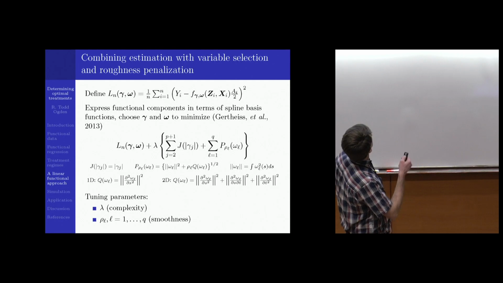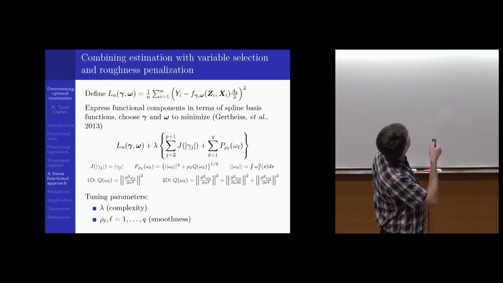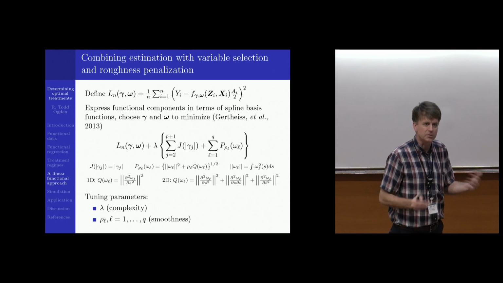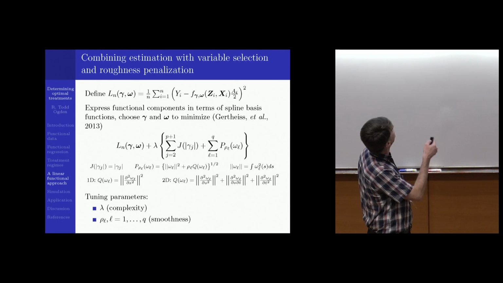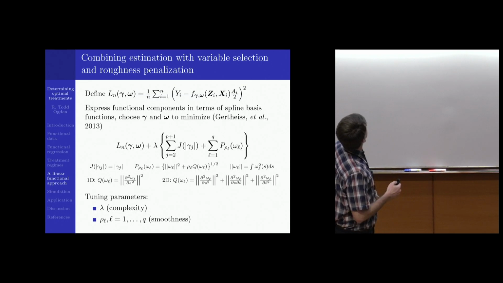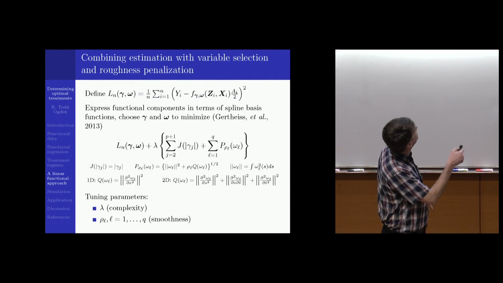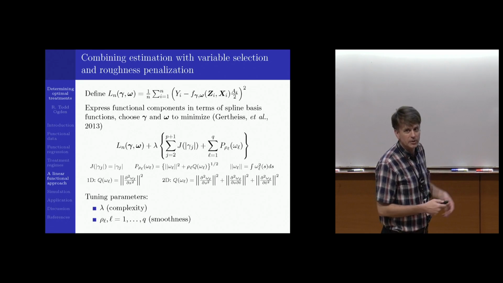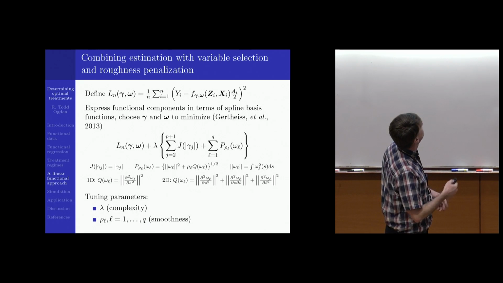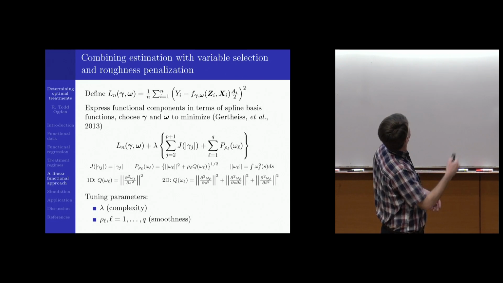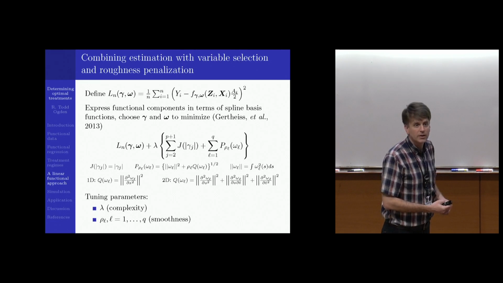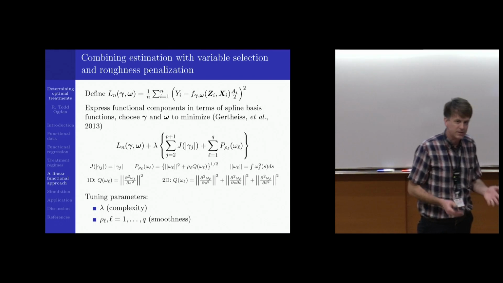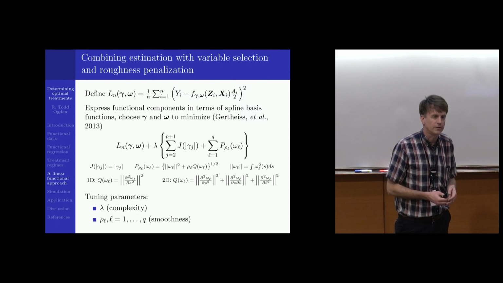This is the L1 piece, which penalizes terms for just being in the model, and this is the smoothness piece. We write them out here. If it's 2-dimensional, it'd look like this. If it's 1-dimensional, it's just the squared second derivative. And then you've got the overall magnitude, which is also in there. So we'll fit the model with a penalty, and we're going to force some of these coefficients to 0.